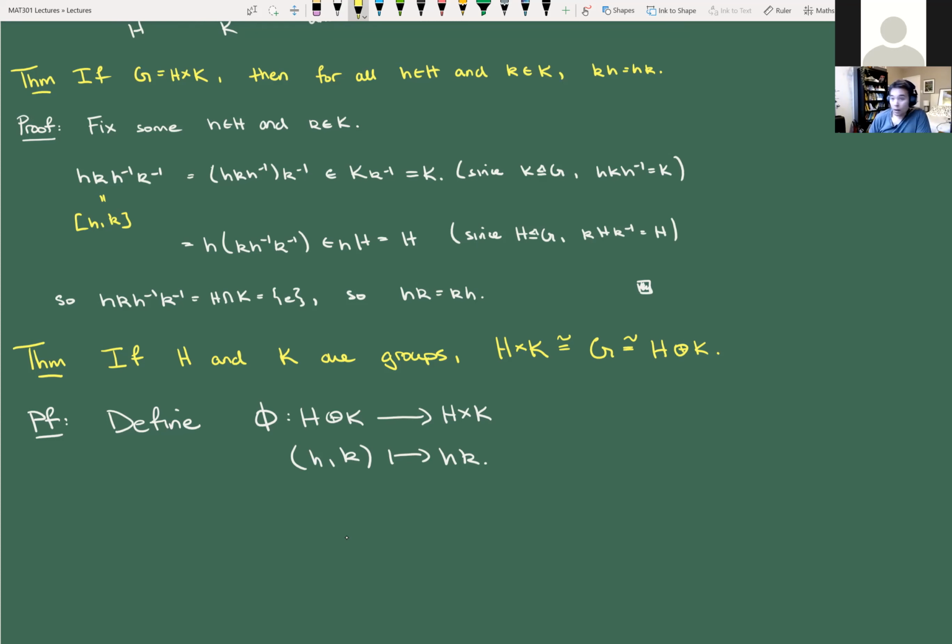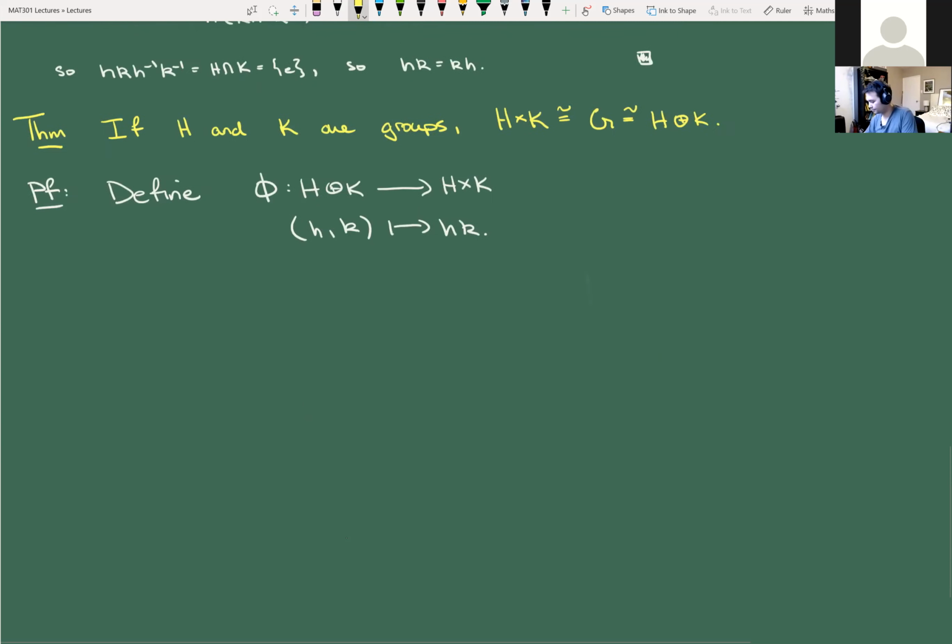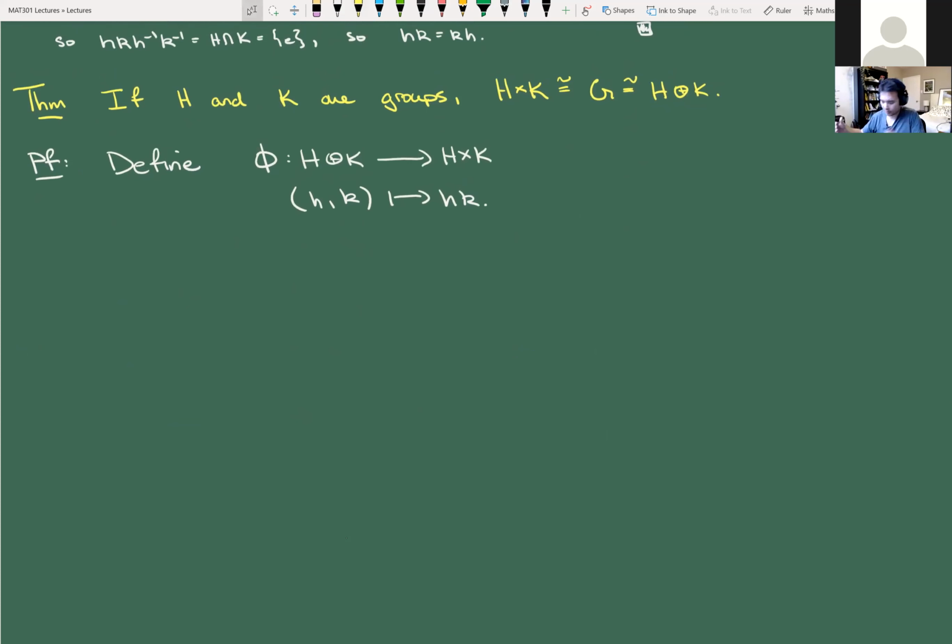So what do we need to show? We need to show three, or really just two things. We need to show that this is actually a homomorphism. It's not enough to be a bijective function; it has to be a homomorphism. And we need to show it's bijective. If you want, you could break bijectivity into injectivity and surjectivity, which we will. Okay, so one, let's check: is this a homomorphism?